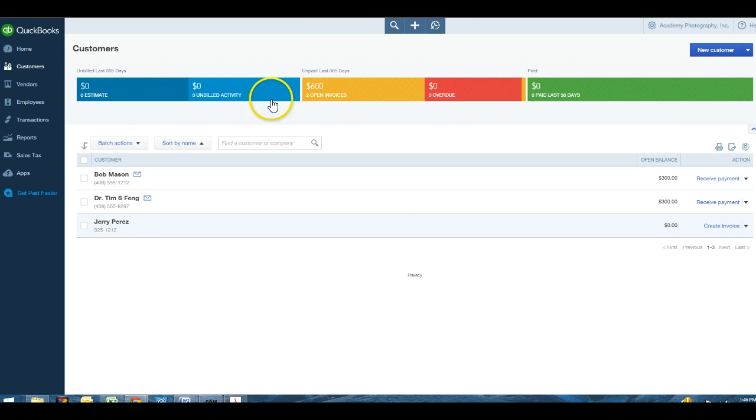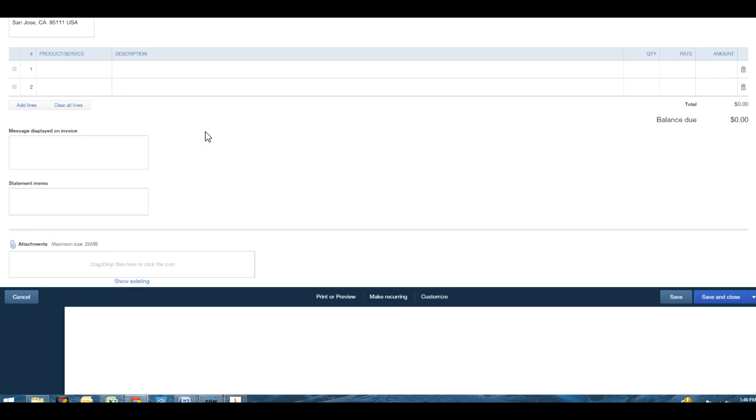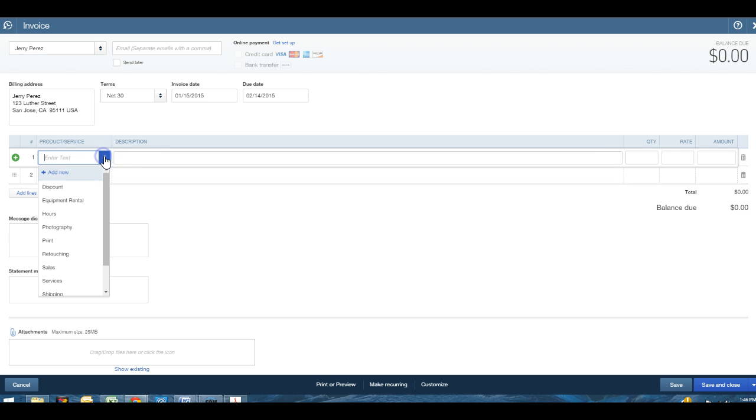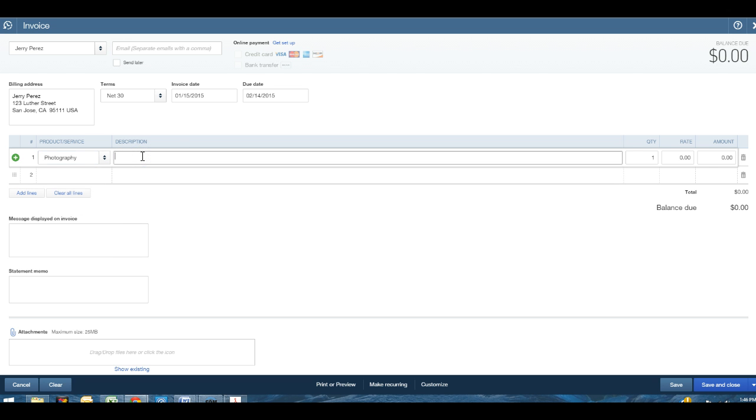Create an invoice for Mr. Perez. Mr. Perez has just got married, and he is using the photography services for his wedding. So he's going to be billed quite a bit of things. One, he's going to be billed for the photographer himself, and that's his time. And for the wedding, I'm going to say the wedding was on December the 31st, 2014. And he spent 6 hours at that wedding. And he's going to be charged $300 an hour.